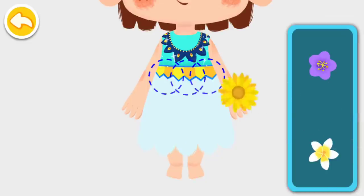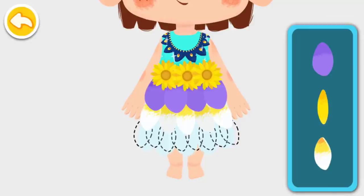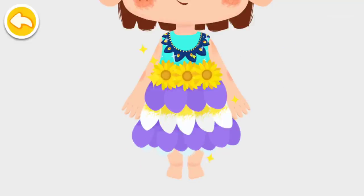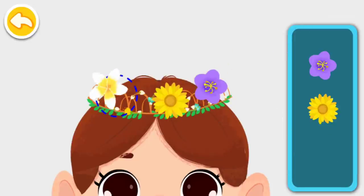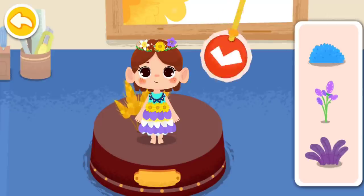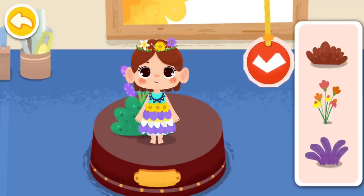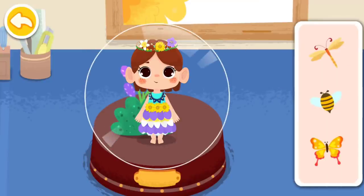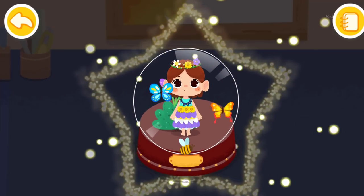Let's start making the collage. And decorate it. Yay! All done!